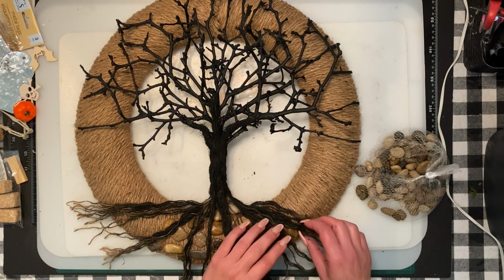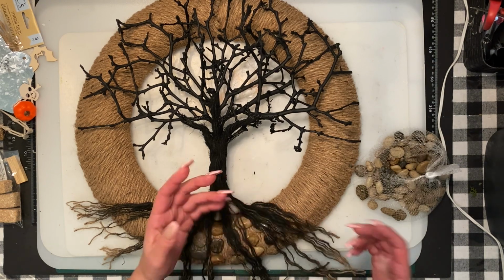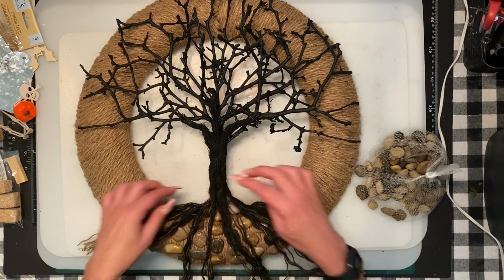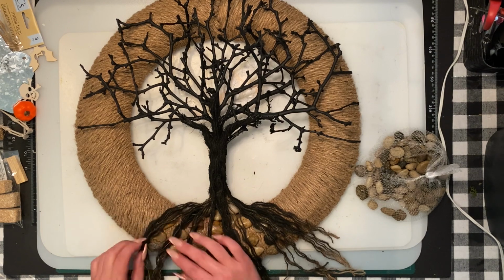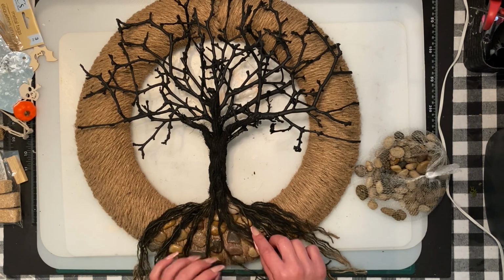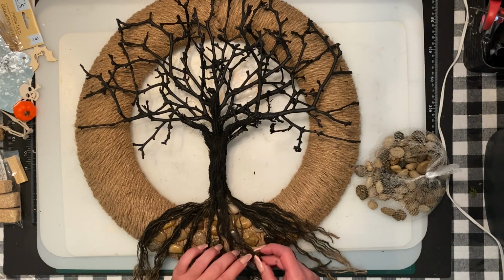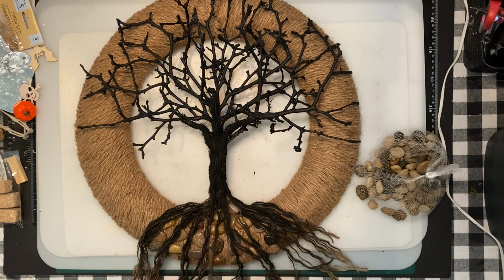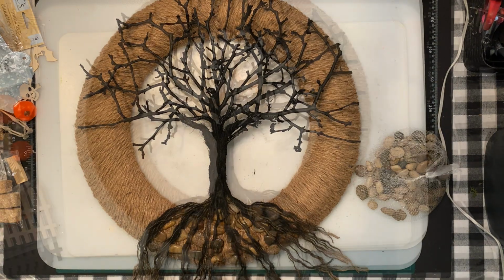And similar to the Dollar Tree Tree of Lives, or the Tree of Lives that are out there, if you watch my other videos, you could, I'm just going to use hot glue, glue them in between the rocks. Then I'm just going to wrap it around and tuck it underneath and hot glue it, and then cut the longer strands. Let me do that, and we'll move on to the next step.